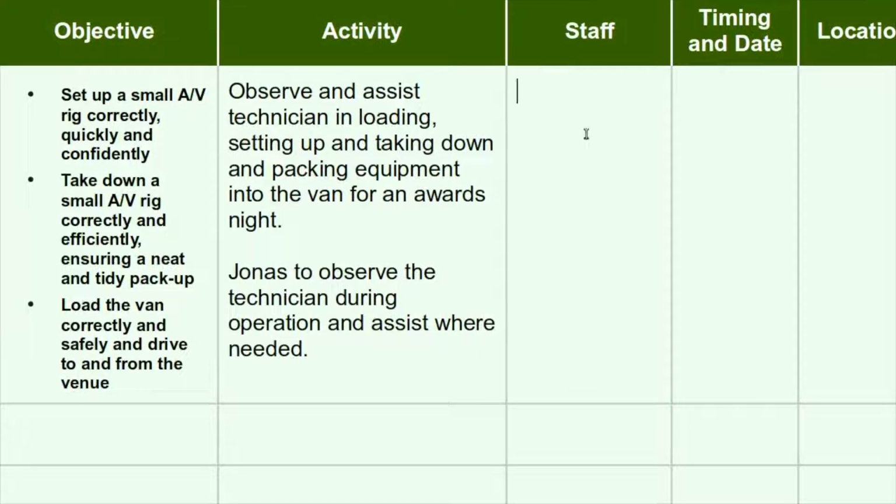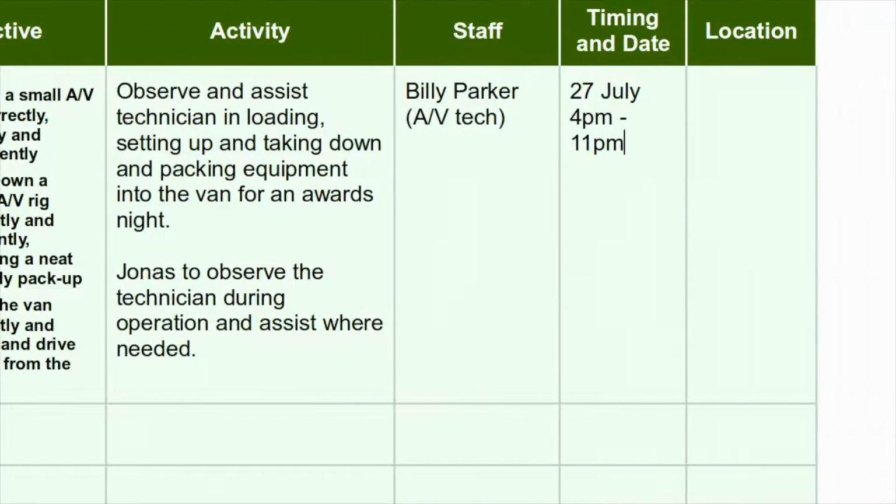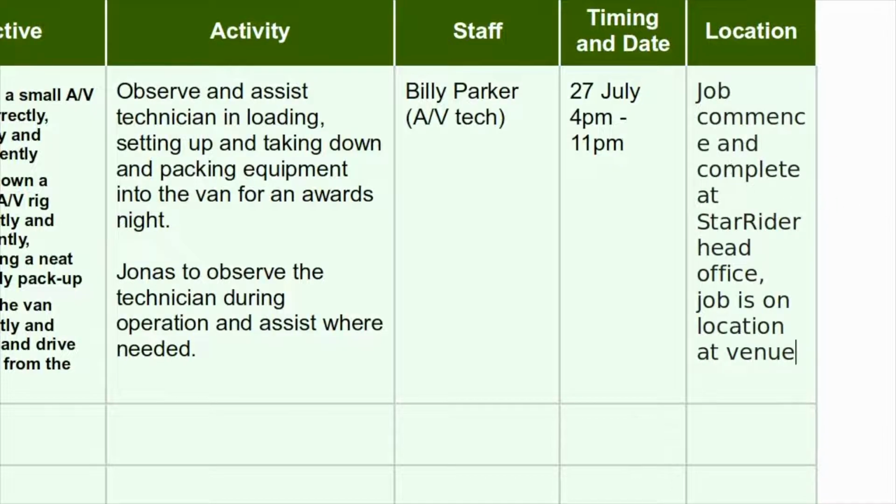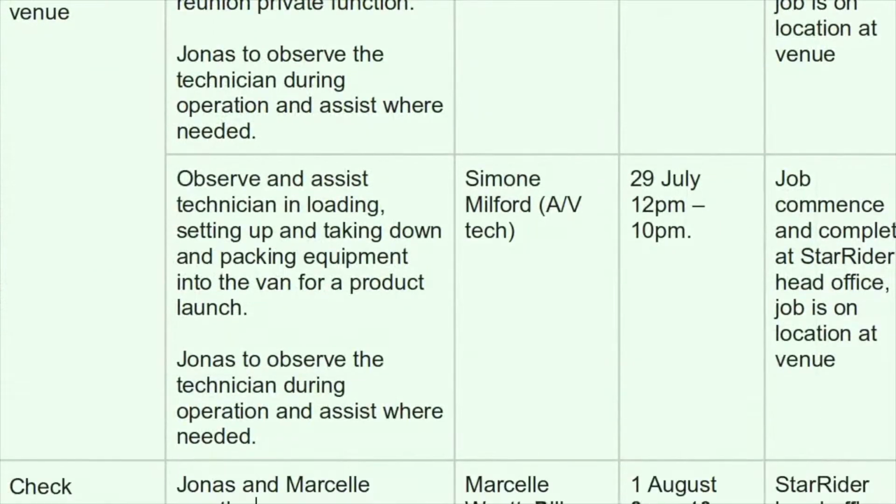In the staff column, we've identified Billy Parker, who's an audio-visual technician. And this is a common and effective work-based learning technique, buddying with more experienced workers. One of the things you'll also notice in the completed example is how gradually our learner takes on more and more responsibility. We'll just put in timing and date and location here too. So I've just put in another 3 similar jobs that our learner will attend, again, in an attempt to achieve those same learning objectives.